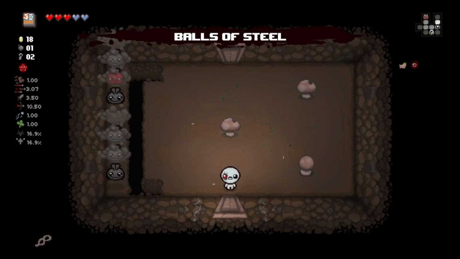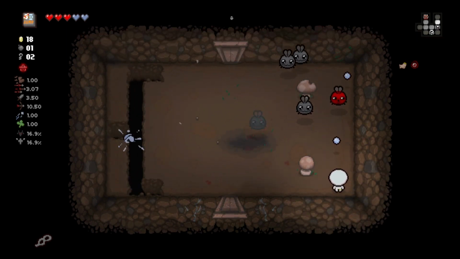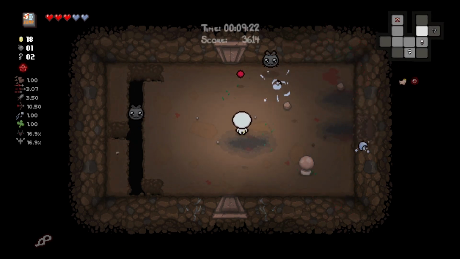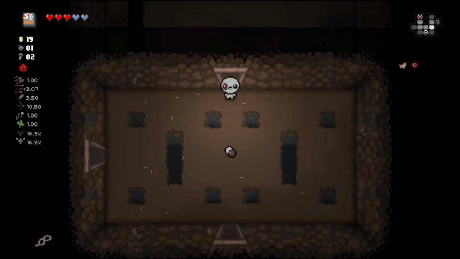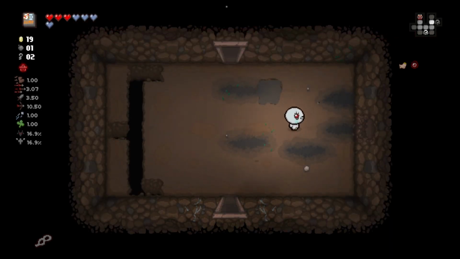There's our Endless Nameless. Really helped out right there. We just got 4 soul hearts for free, if you think about it. So that's pretty nice. Let's blow up everything. That's a pretty quick, super secret room, in fact. So that's concerning. Actually, we might get even more balls of steel. What do you think? I didn't think so either. But it's nice to have the health.